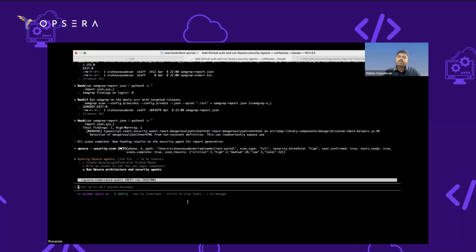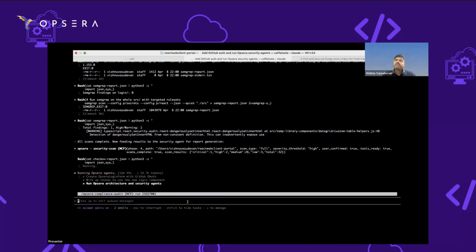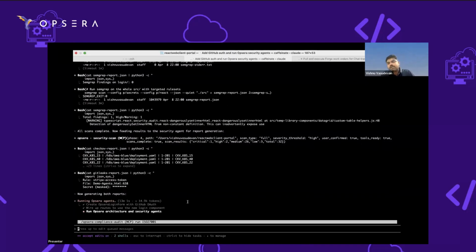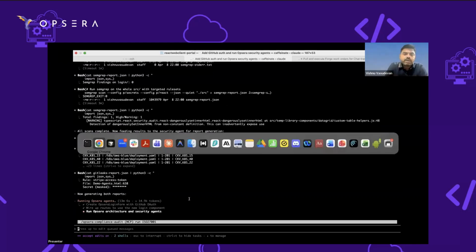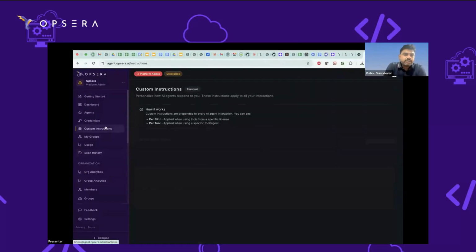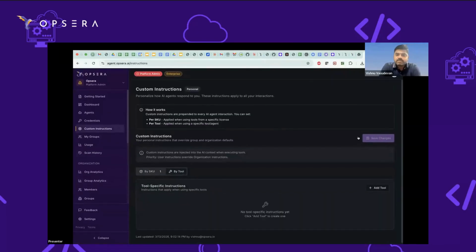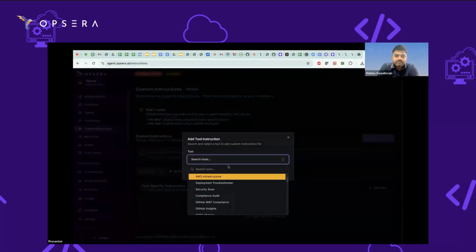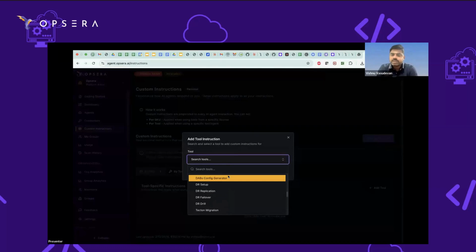Yeah, we call it intent and context engineering. Imagine you have approved architecture guidelines that you want to follow as part of your application context or organization context. You can set up your own guidance here, which I'll show. When you go here, you can choose custom instructions, choose the tool, and say I'm going to choose architecture analysis or best practices, and you'll be able to add a set of custom instructions as per your architecture team or your security team.